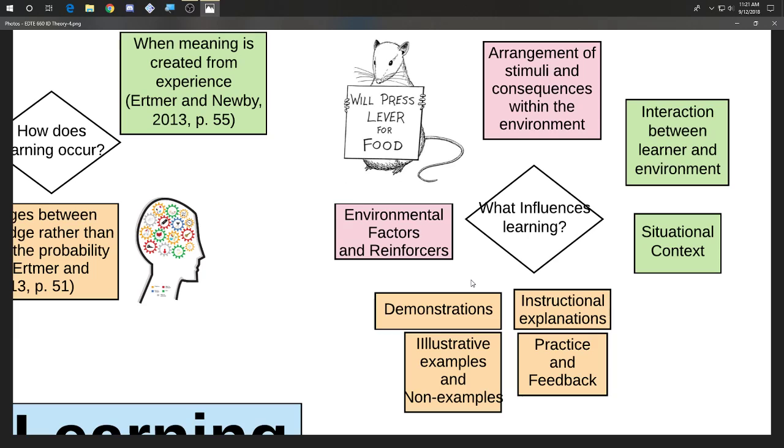Now this isn't just a rat hitting a lever to get some food. This is also basic level recall, low level maintenance rehearsal, factual recall based information. This can be times tables, specific vocabulary words, letter recognition, letter identification, things like that, by which we need to have said basic skills in order to build any sort of higher order thinking.